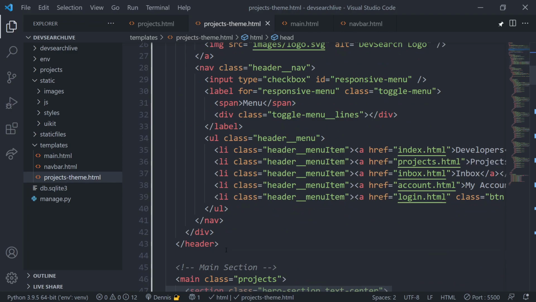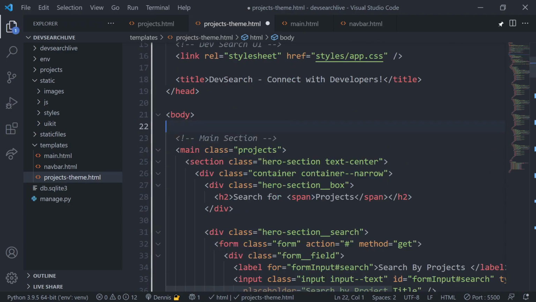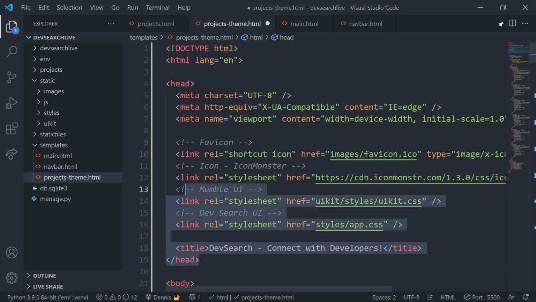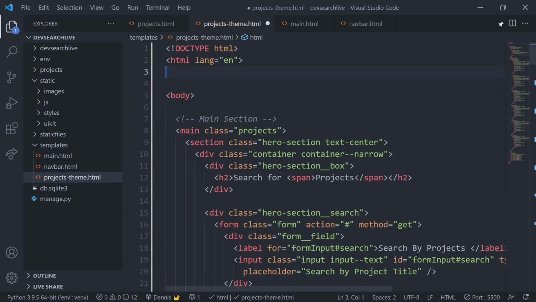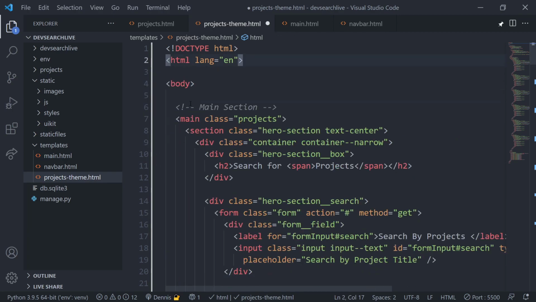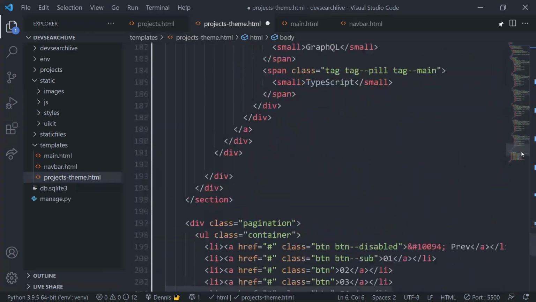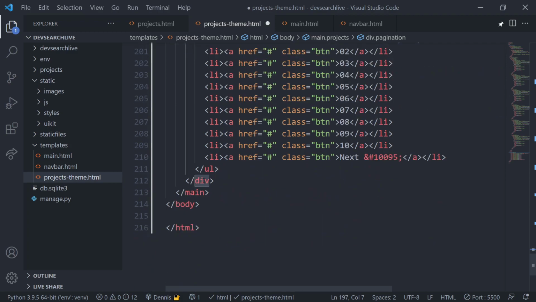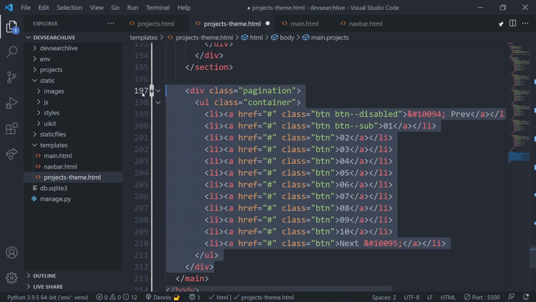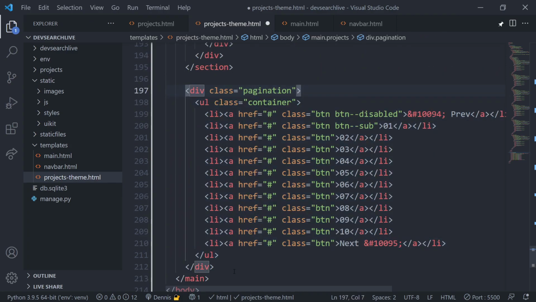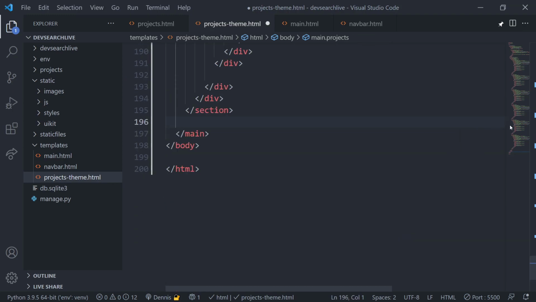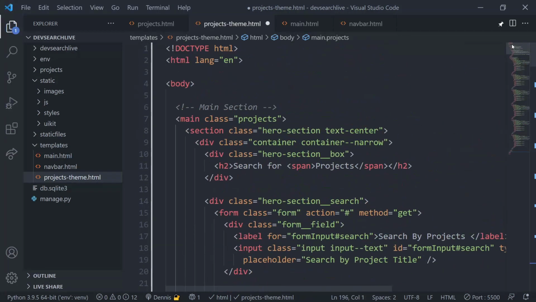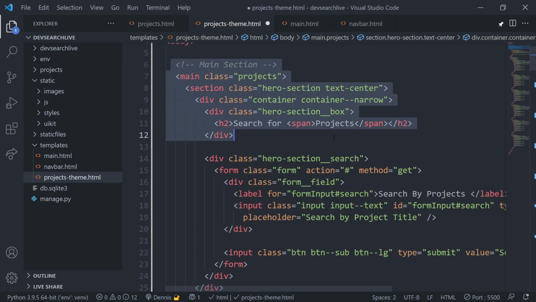And in projects theme, I'm actually just going to get rid of the header because we no longer need this. Let's get rid of anything that we don't need. So I'm just going to get rid of that, and now we have the body tag. So now we have all these dummy projects with this pagination. I'll actually get rid of the pagination for now because we are not using that. So, or at least we're not going to use that till later. So we can get rid of that. And what I want to do here is take everything from this opening main tag all the way down to the body or to the bottom.